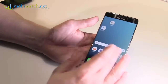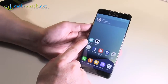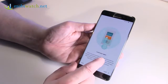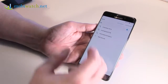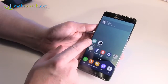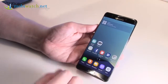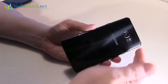And last but not least, here is, you might have seen already, a secure folder. That's a little bit misleading from the spelling because it's not only a folder. I cannot go in here because I do not have any internet connection. It's the launch event, so I can't go on here. Nevertheless, you can imagine how this one is working because you have to go here, then iris scan or fingerprint or whatever, and you are not only in a secure folder, but it's a sandbox. So it's a completely different part of the device.